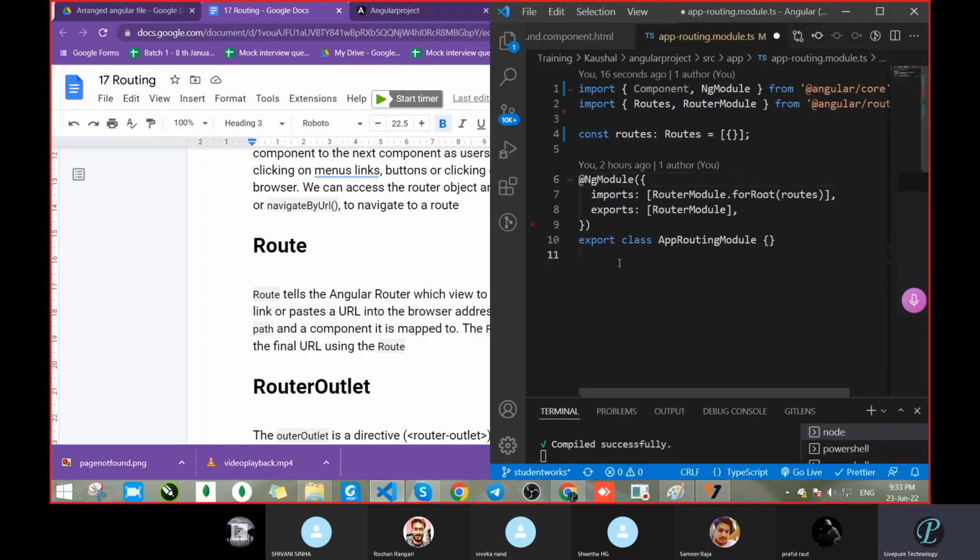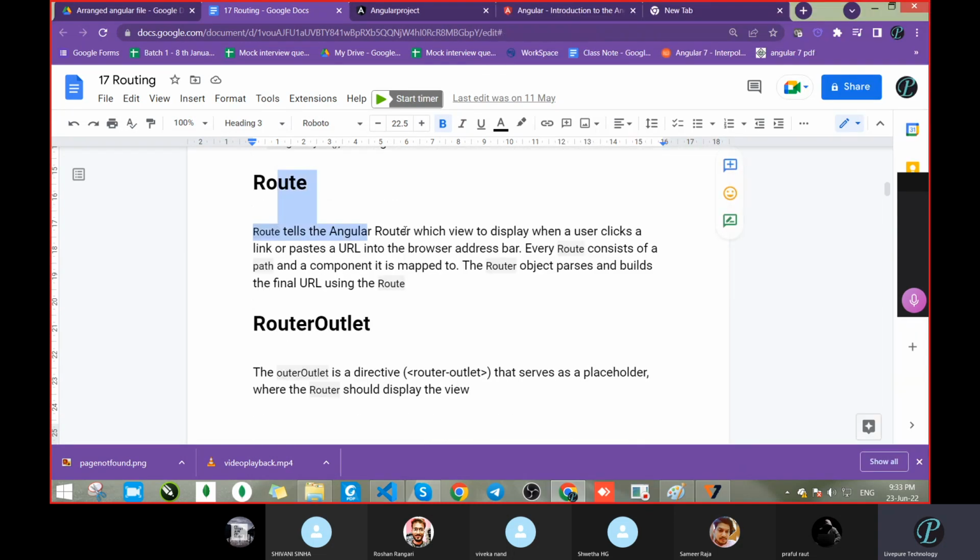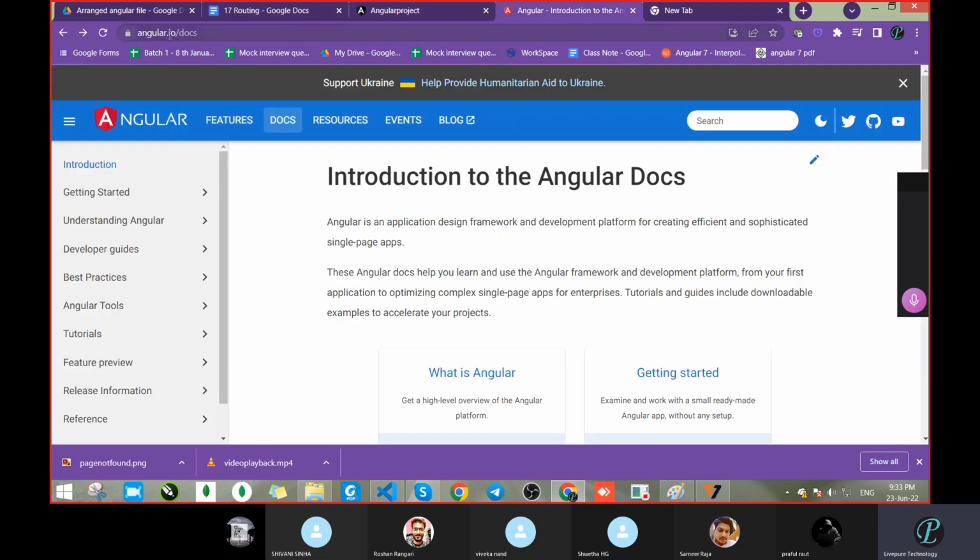So next is routes. This is a plural form actually. Routes tell the Angular router which view to display when a user clicks a link or pastes a URL. Means when we are requesting any URL, or we can directly paste the URL link.